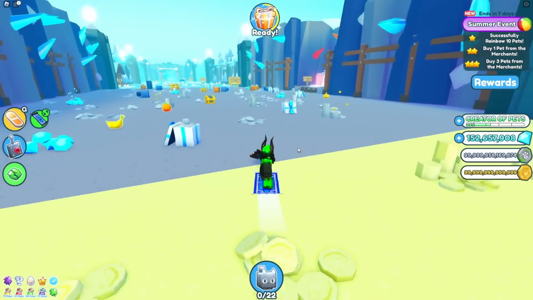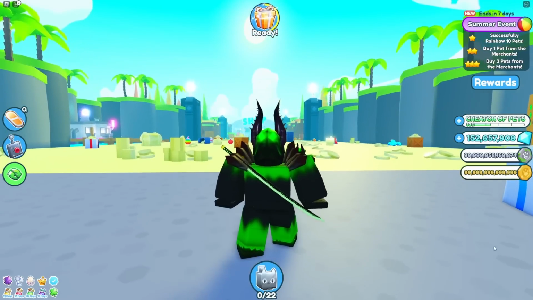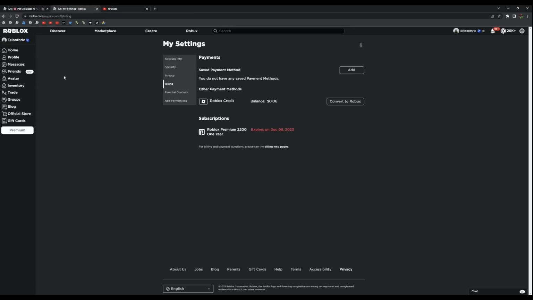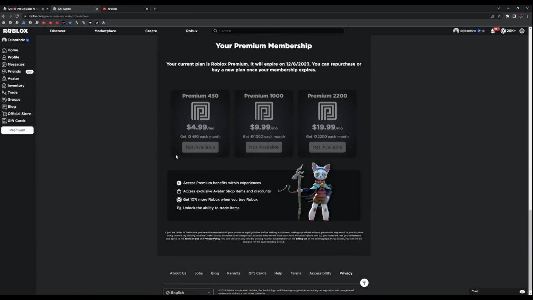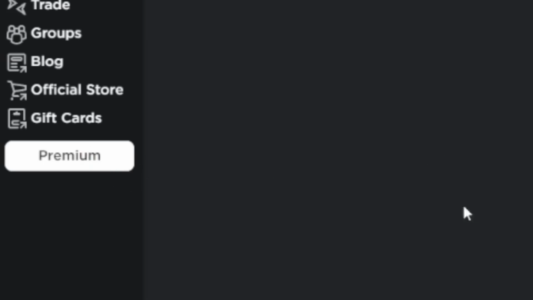Oh yeah, another option that I almost forgot to mention is having Roblox Premium. So if you have Roblox's Premium subscription, bro, it seems like Roblox will advertise Premium, or wait, no, there's a big button on the side, bro. How did I miss that? I don't know how I missed that one. There's literally a big button at the bottom here.